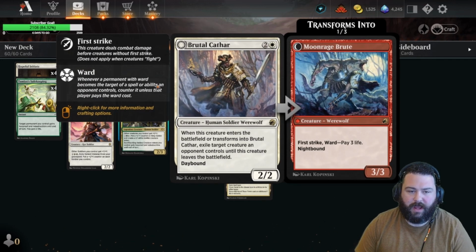We have 4 Brutal Cathar for creature removal on the opposite side. Also a 3/3 first striker if you can switch it to Knight. Note that he is a Human and a Soldier, so he gets benefits of both of those.